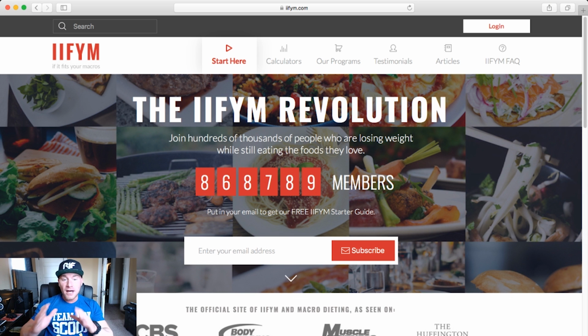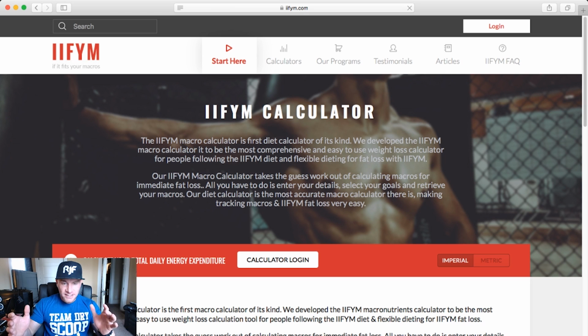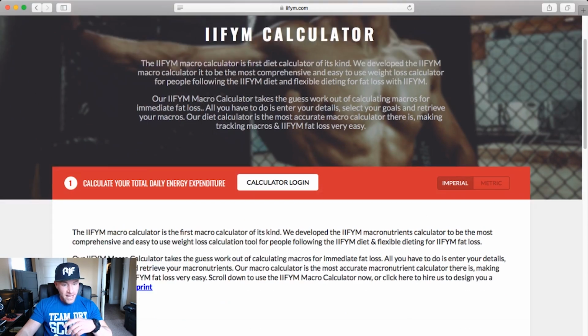And keep in mind, by the way, before we dive into this, that this method of getting your macros is going to be about the closest way you can do it without breaking down one of the complex equations required to really dial it in. But doing this gives you a very good ballpark estimate of where you should be, and you're going to be able to adjust up and down depending on your goals. So let me go ahead here. We're going to click on the calculator tab and go down to the IIFYM calculator. And like I think I already mentioned, IIFYM stands for if it fits your macros.